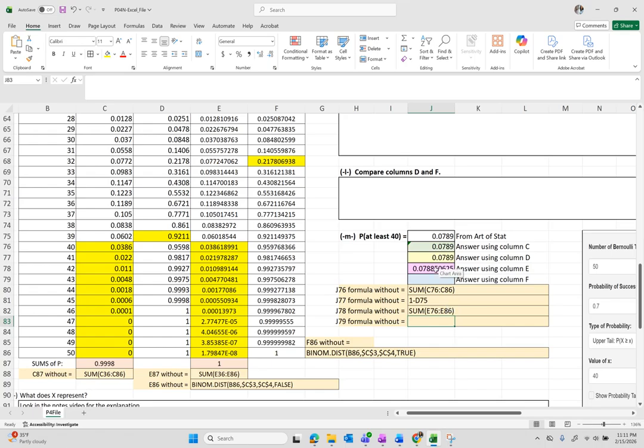And again, notice, like we said, that the answer in Excel is just a more accurate answer than the answer from Art of Stat, since Art of Stat has rounded everything to an accuracy of 4 decimal places.